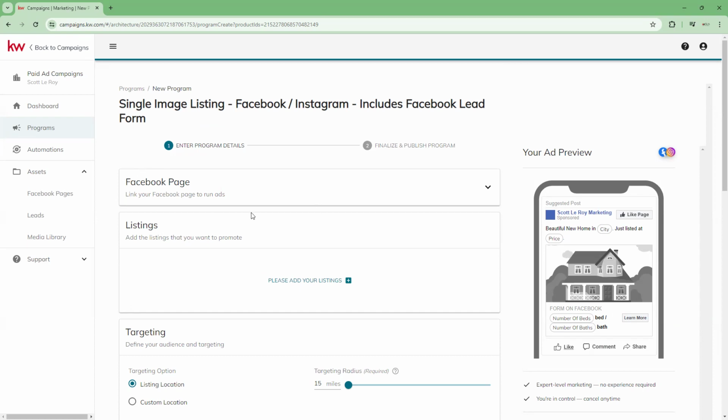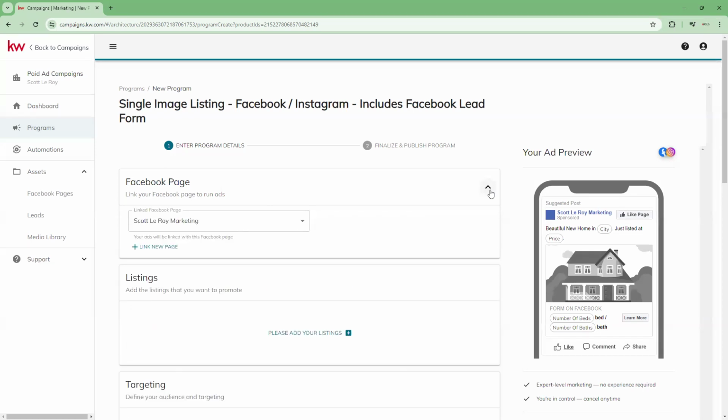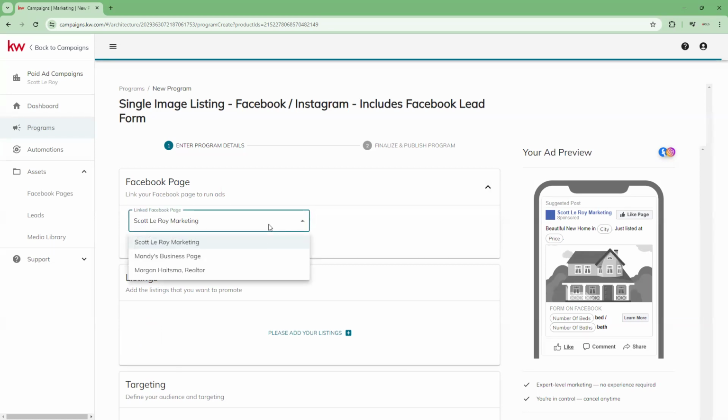So the first thing is going to be just making sure that it is connected to the correct Facebook page. So when you click on that drop down, it's going to have an additional drop down for you to select your Facebook page. So this is going to be based off of all of the pages that are connected under our Facebook pages section right here.